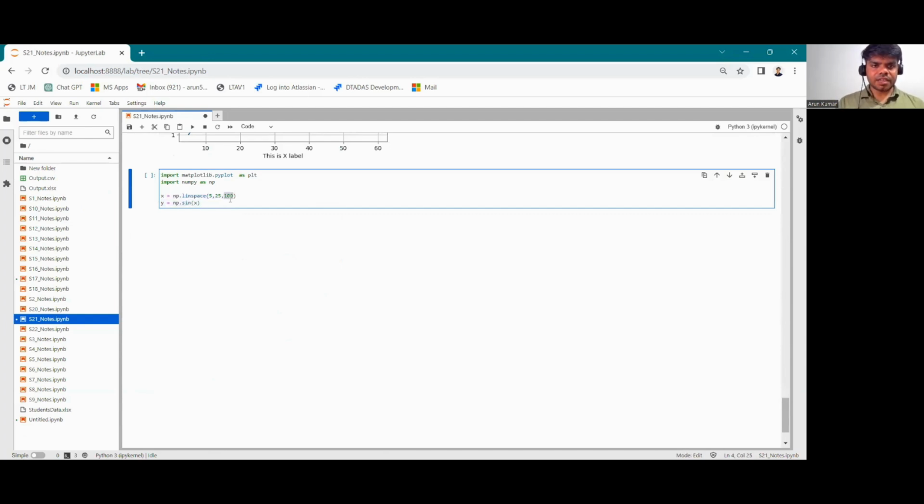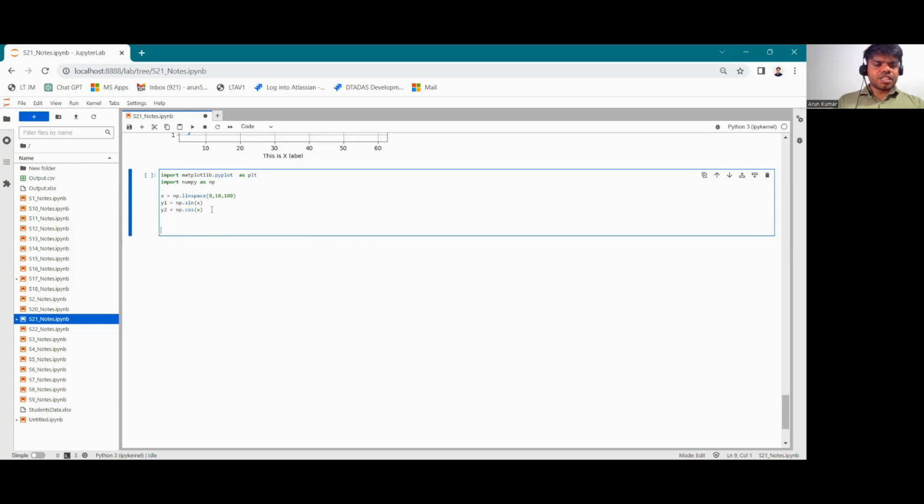Maybe I can increase the value here. I want just the values between 0 to 10 and 100 values. And here I'm going to say y2 equals np.cos. So y1 is the sine function, y2 is the cosine function.